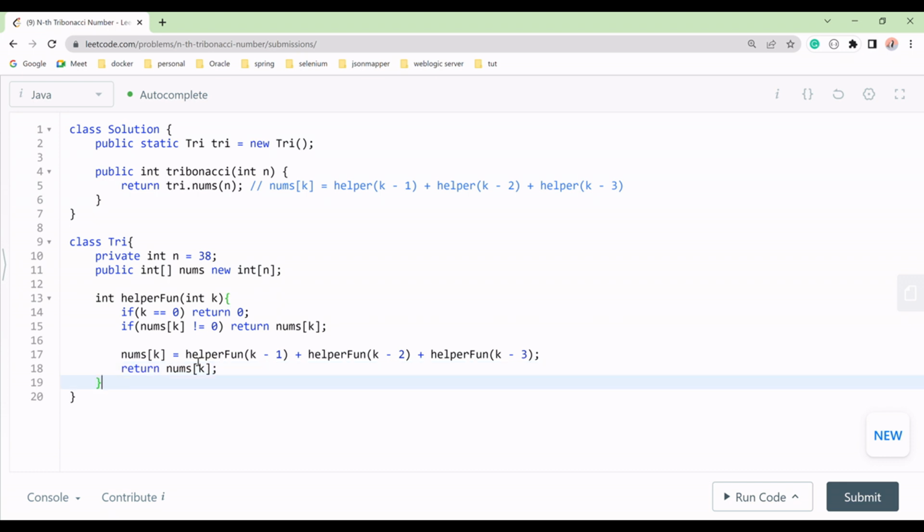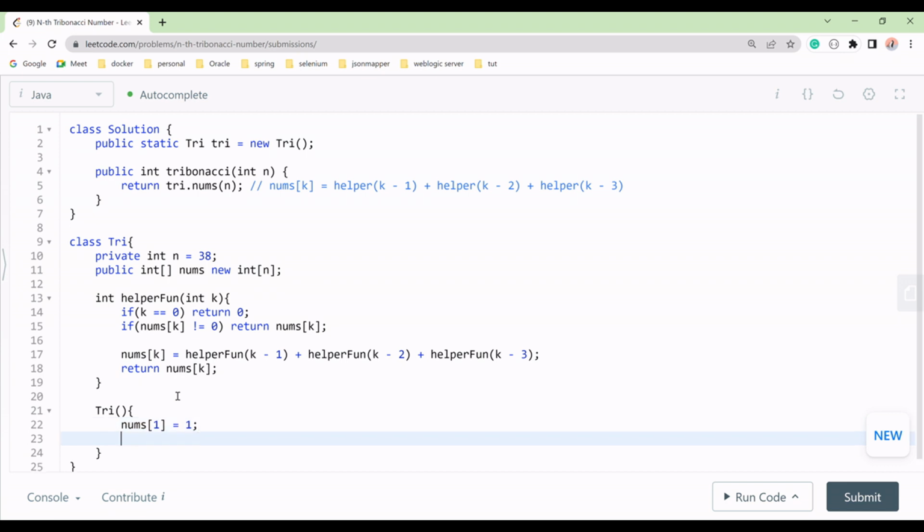Another thing we will do is take a constructor of this class. Like this we'll take, and at least three values we should take: nums at 1 is 1, similarly nums at 2 is 1, right?